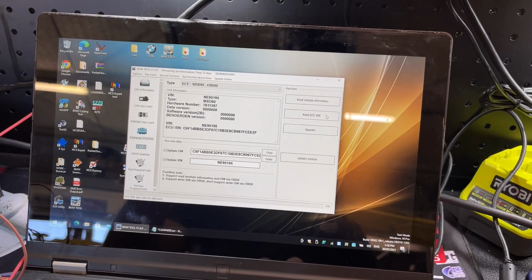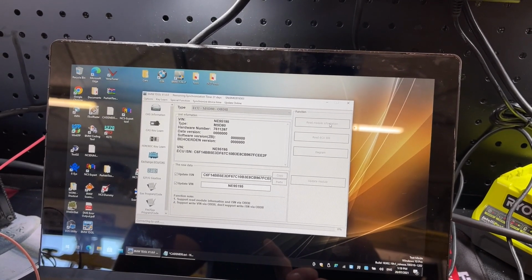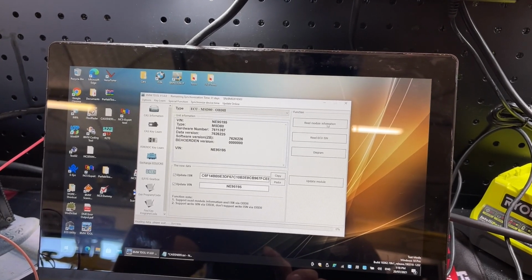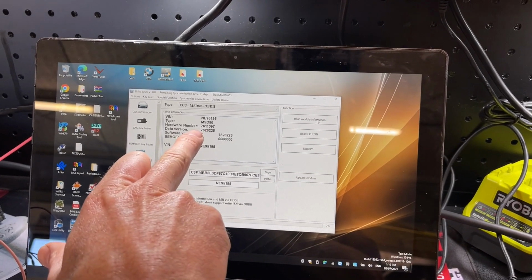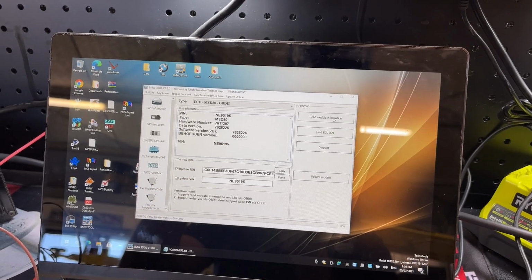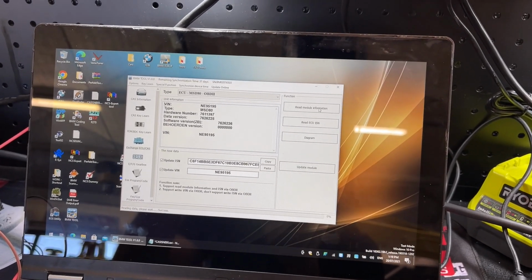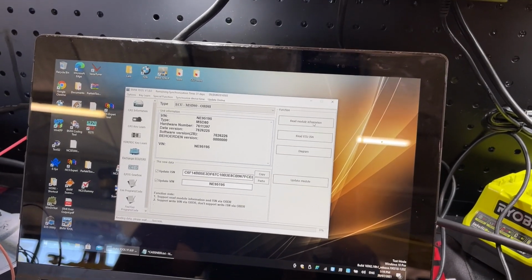can we read ECU, read module information again? Hey, it's back. So we now have the data version, the software version. The beholderen version is still not there though. So it has done something. I wonder if that DME will work.